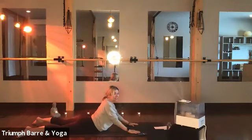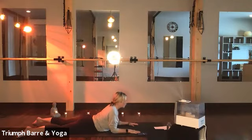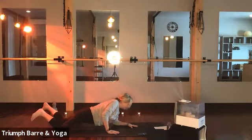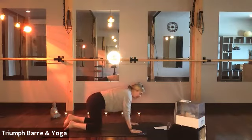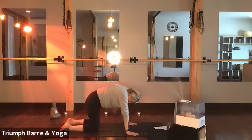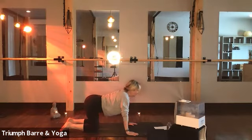Slowly, very slowly, bring your elbows to the mat. Slowly come out of that pose. Go into tabletop. I want you to do a couple of cats and cows. Just gentle, the spine up.